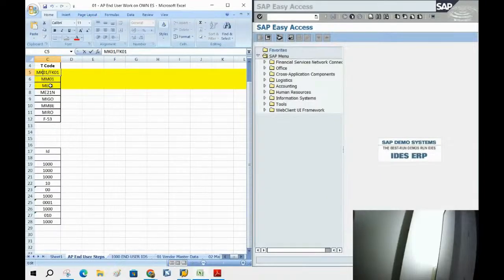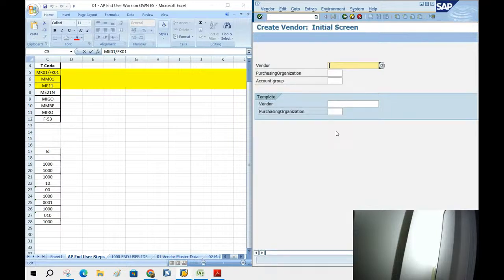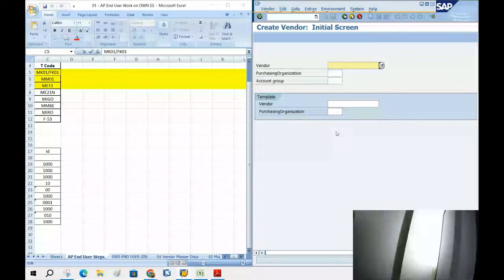Let's create with MK01. I go to the command field and type MK01. I encounter the create vendor initial screen from purchase point of view.